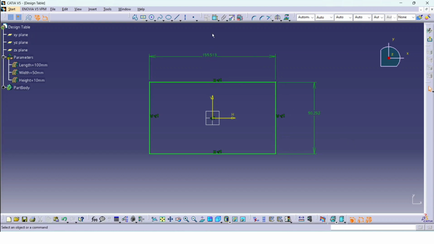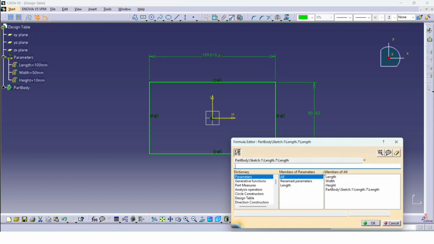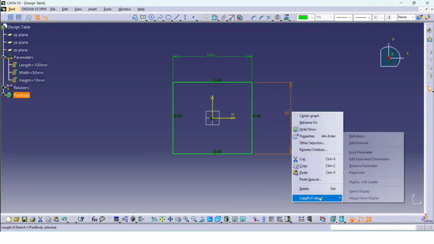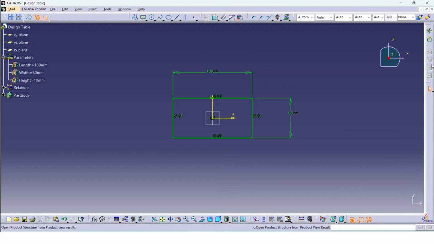I can select the formula here, edit the formula, and this length is equal to the length parameter, and OK. Same way, for the width, I will edit the formula and width equals width. Now my sketch is fully constrained.